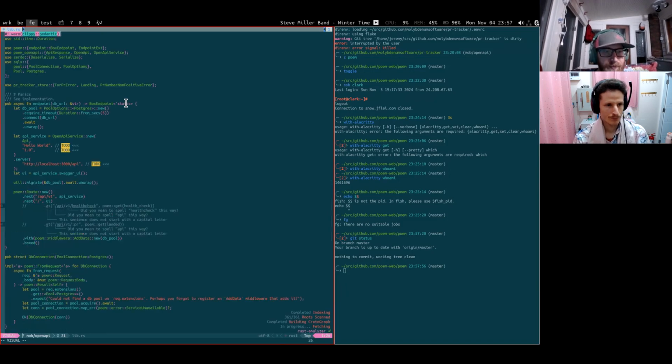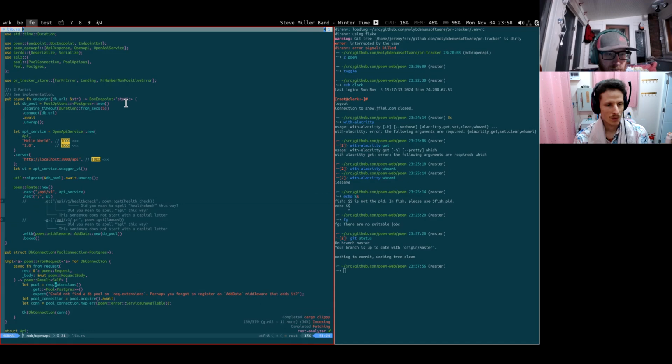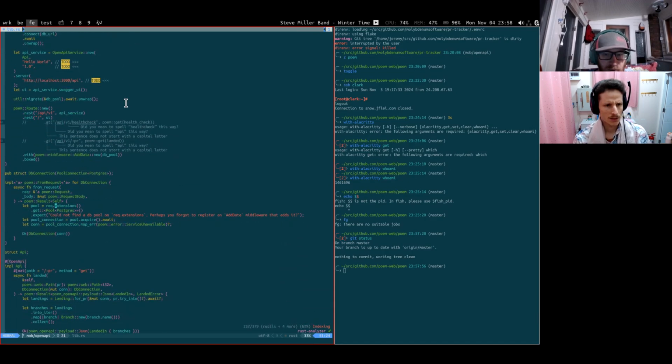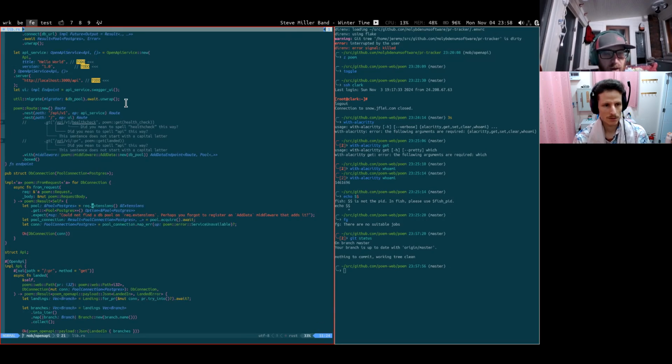API lib. Inlay hints coming any second now. No, that looks completely wrong. It's italic.